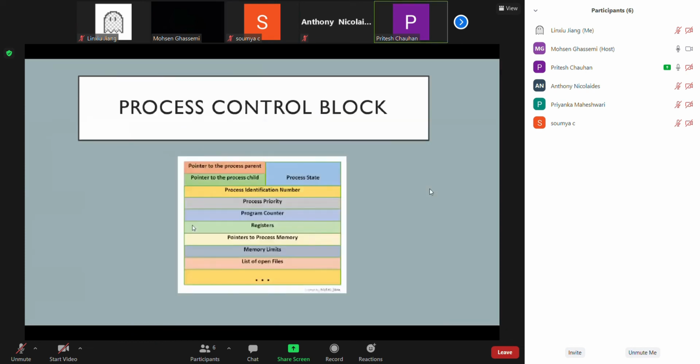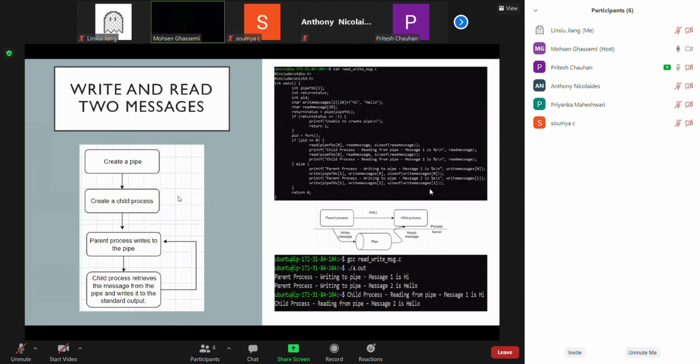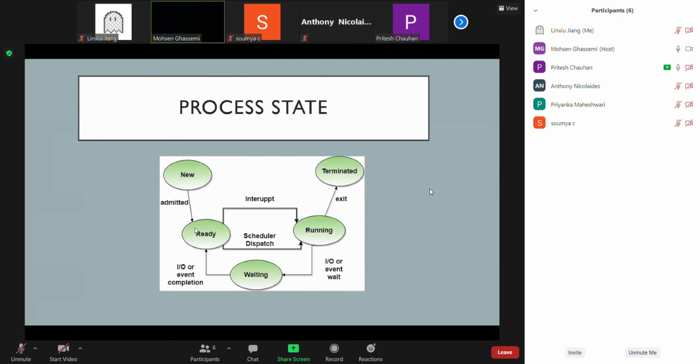In this case, go down. You have the process state and the scheduler. You need to bring some context within your program, within the flow chart, because this is generalized.